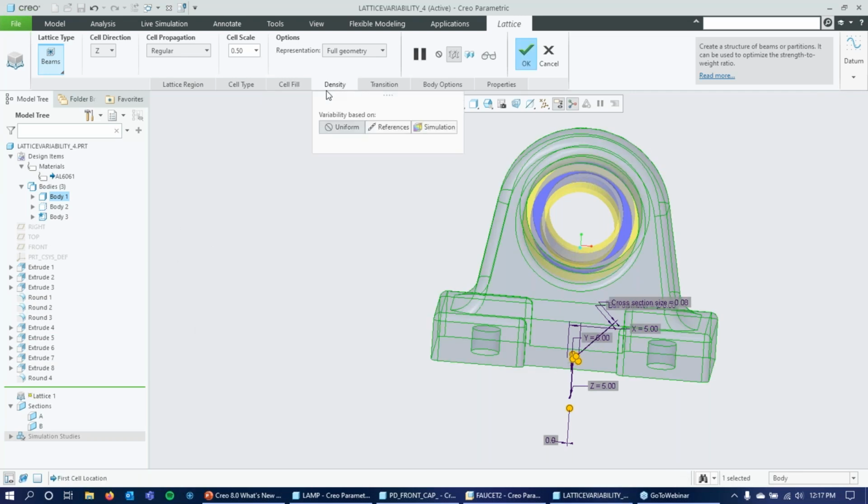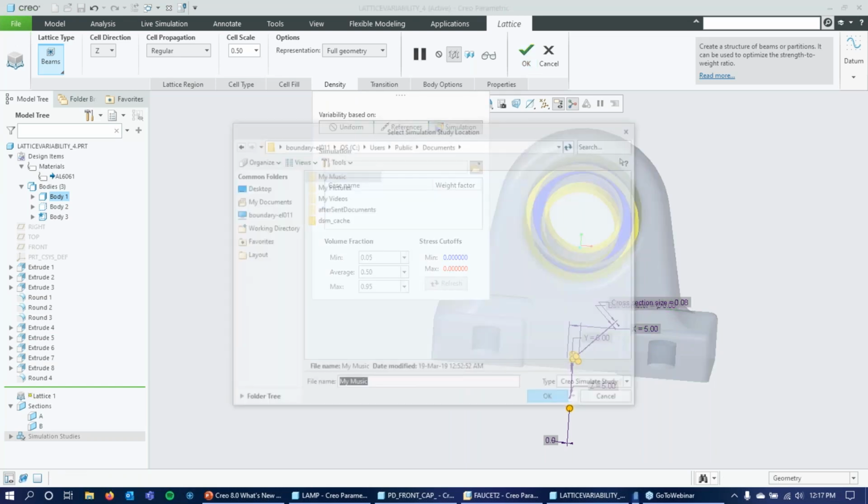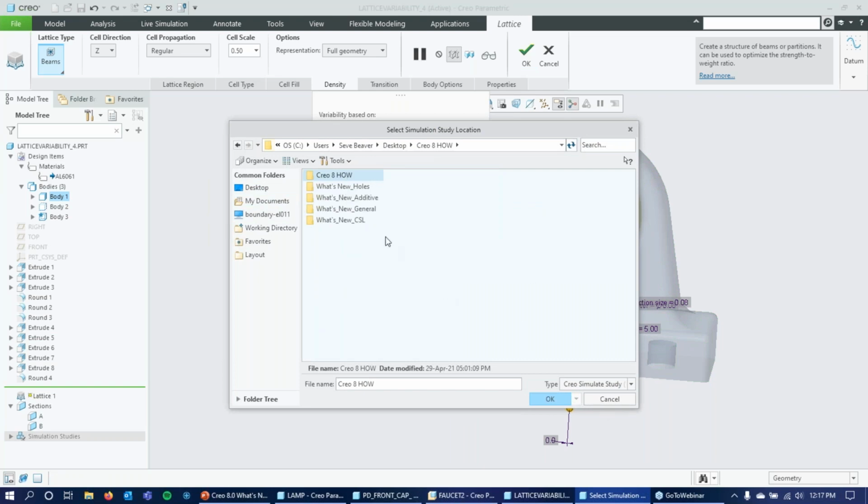So now going into this density tab, this is where we're going to be able to grab that simulation data that we used before. So I click simulation here, and I can just open a file for that. One thing to note, I saved this as a CSV, so I just have to change the type if I want to be able to find it.